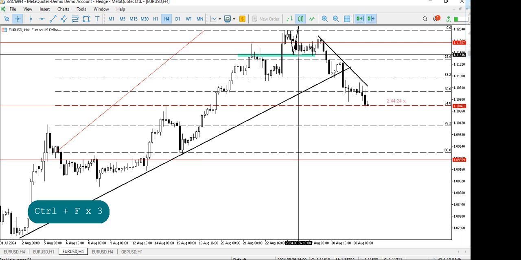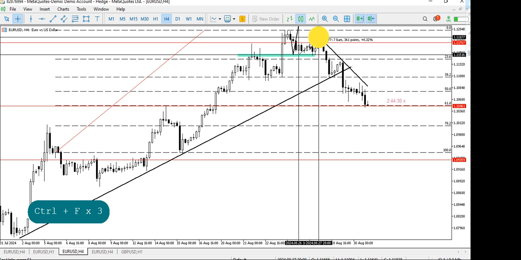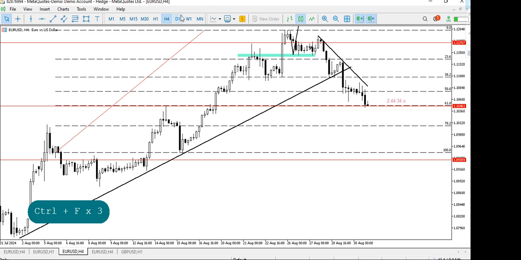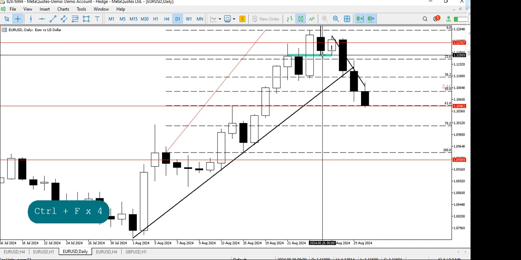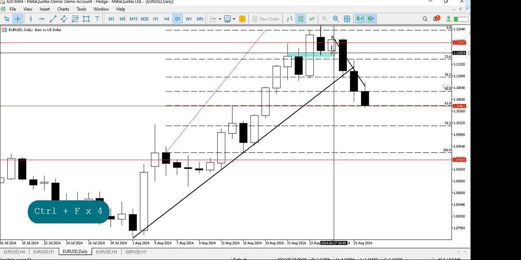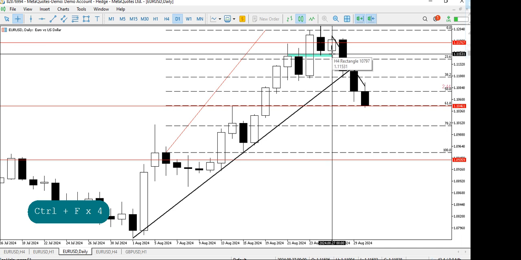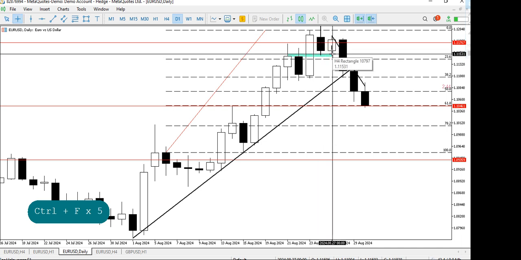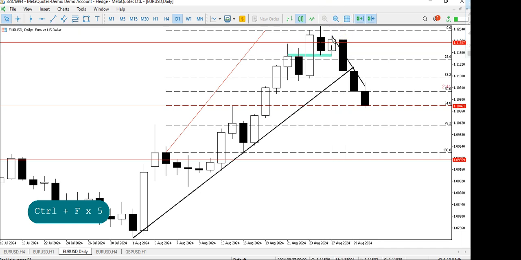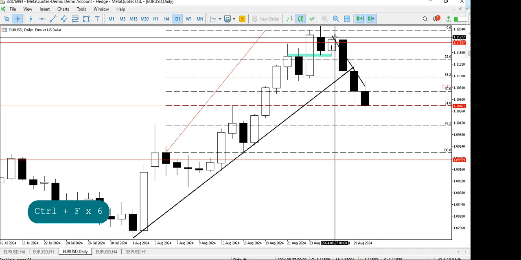But the move back up was not as we expected it to be. It got stopped here, and the downtrend started for this week. If you see on the daily, the last time we had this happen was the 26th, 27th. This went bullish. This was the one we predicted to go down, that's a bearish candle. This was what we were expecting to keep pushing up. So you can see on this day, it didn't really do much. That's the first sign that the bullish pressure is dying, wearing out, or fading out. So what happened the following day?